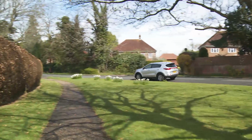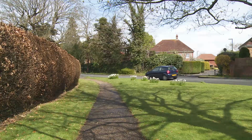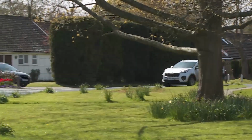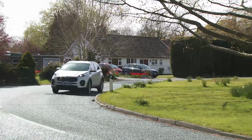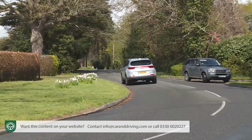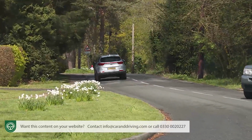When Kia extends its 7DCT automatic transmission technology to diesel models, that kind of efficiency penalty for choosing an auto box will be wiped out. And the reason we know that is that the Korean brand already makes a DCT dual clutch auto box available on the one completely fresh engine introduced with the launch of this 4th generation Sportage range, the 174 brake horsepower TGDI 1.6 litre turbo petrol unit. Opting for automatic transmission here actually slightly enhances this variant's generally unremarkable efficiency figures. So the returns of the manual version, 37.2 miles per gallon and 177 grams per kilometre, improve to 37.7 miles per gallon and 175 grams per kilometre when you order the car in 7DCT form.